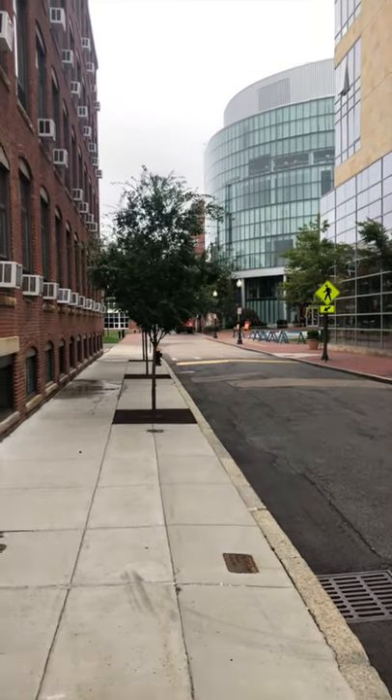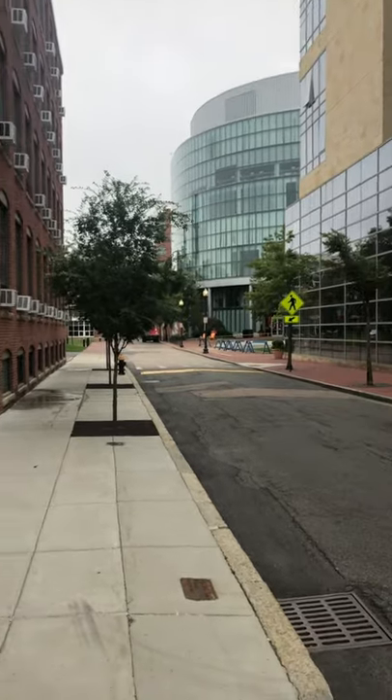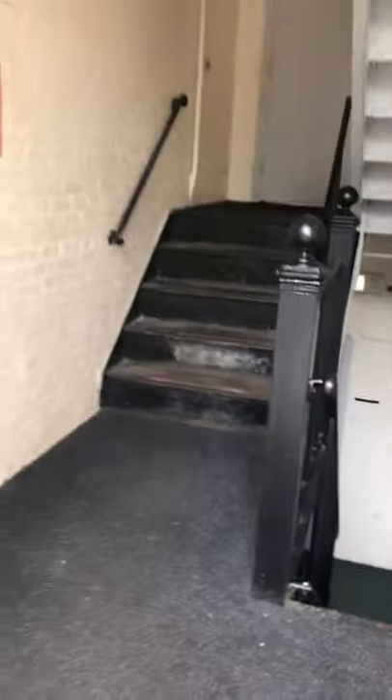Two ways to get in: you can take that elevator right behind me, the Meserve Hall elevator, or you can take these stairs, which is what I'm going to do, and I will show you where to go from there. We're going to go up to the fourth floor. There's the Aracus Health Sciences, and if you want to take that elevator, or we're going to take this Holmes-Meserve — you can see the 39 over the door, that'll help you. We're going to go up to the fourth floor.